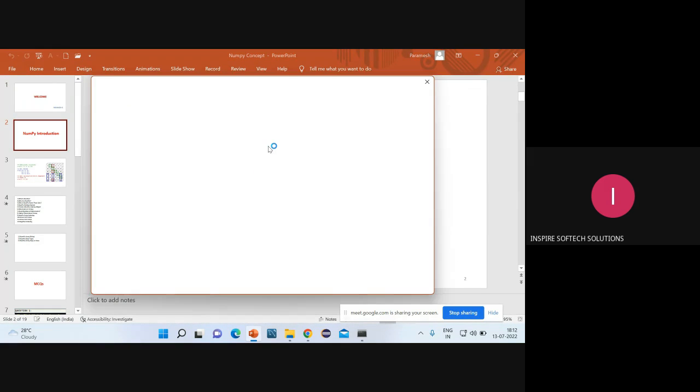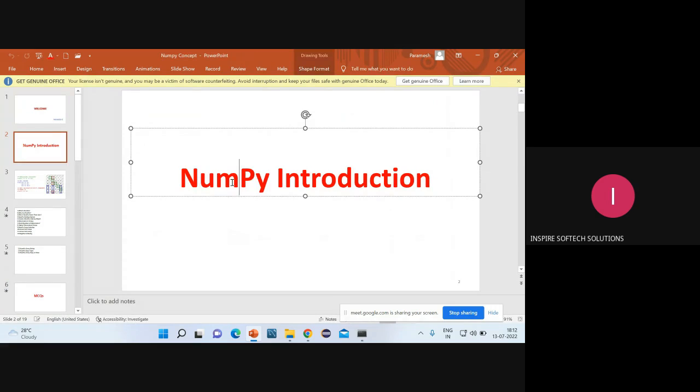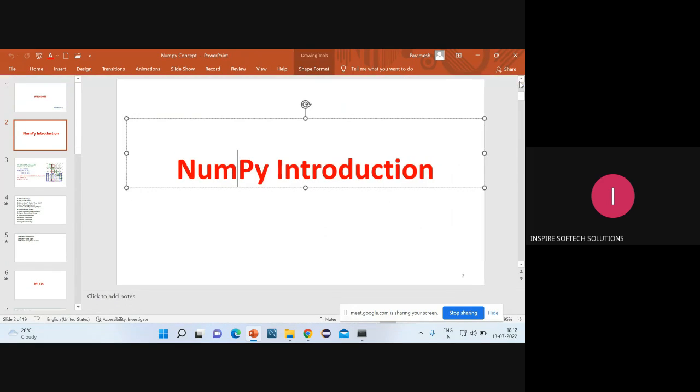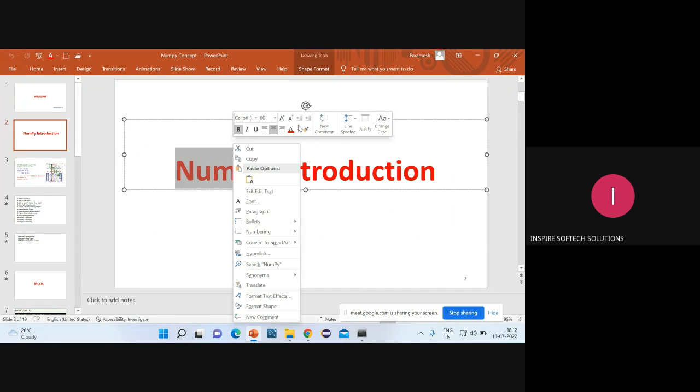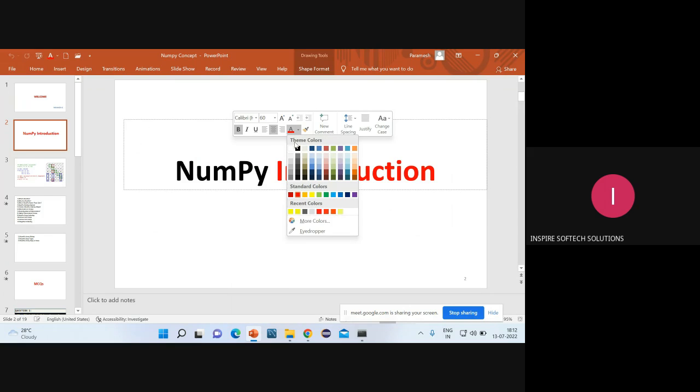For that red, I don't want it. Actually, I should change it to a different color. So I'll select my category. I have to select this numpy alone and make it a different color. I'll select it. Here I'll have the font option, where the theme color is. I'll change my color one by one. Whatever you want, I can choose. Now suppose I need a blue color, I can choose it.